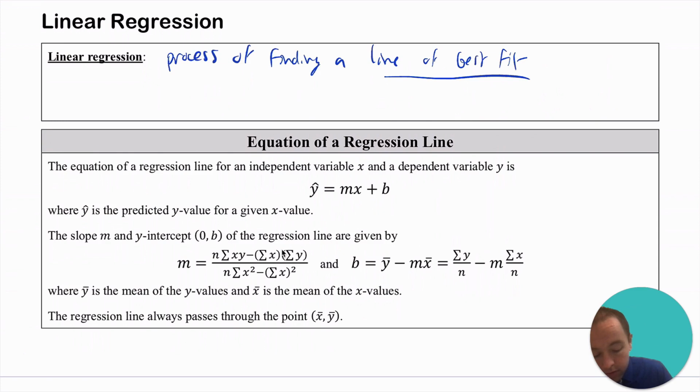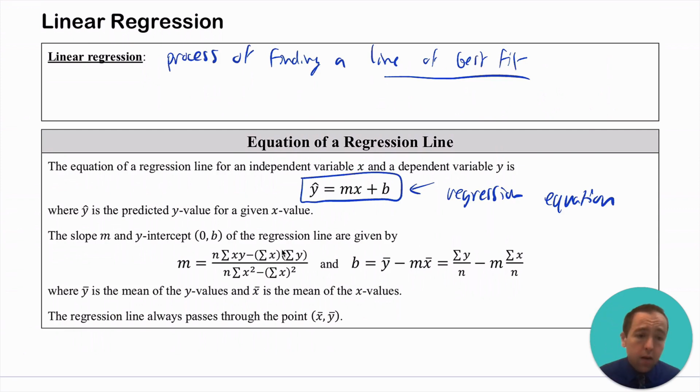To be able to come up with this line of best fit, you'll ultimately come up with an equation for a line, right? Like y = mx + b. And that right there is going to be the regression equation, in other words, the equation for the line of best fit. You'll notice that there's a little hat on top of y, and that's to denote that this is the y value that corresponds to the line of best fit. It's what we denote as the predicted y value.